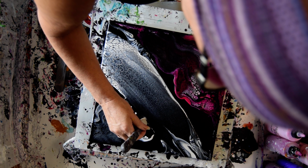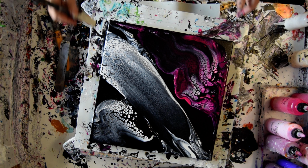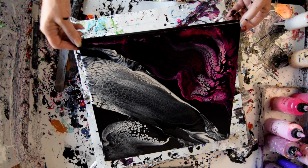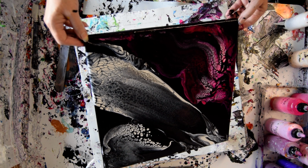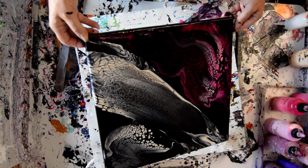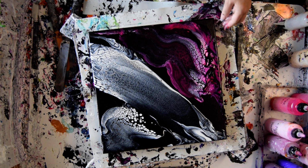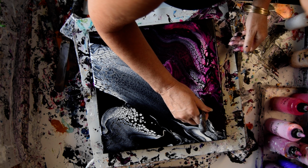This white is kind of weird. I kind of want to tip it, but I like it the way it is, too. I think I'll tip it anyway. I wouldn't mind having a little bit more of the beautiful cells in there. And this is moving, but that's okay. I'm going to blow into that as well. So that's not bad. I'm going to just try and lead that a little bit.